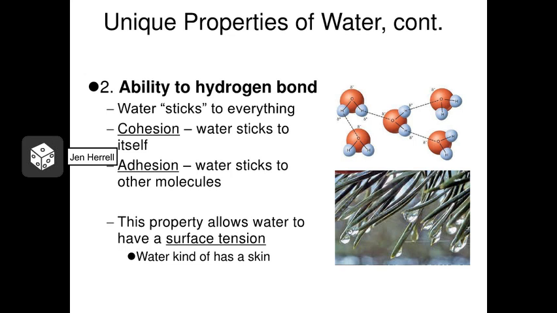The second unique property is water's ability to hydrogen bond with things. Now, we talked about what the hydrogen bond is in the last chapter. Remember that it results from molecules that are polar, that have these little partial charges, and water is definitely polar. So when you put water molecules together, the positive parts and the negative parts of different molecules are going to be attracted to each other, and we represent that with that little dotted line. When water molecules stick to each other, we call that cohesion. When water molecules stick to other things, anything else with a charge, we call that adhesion.